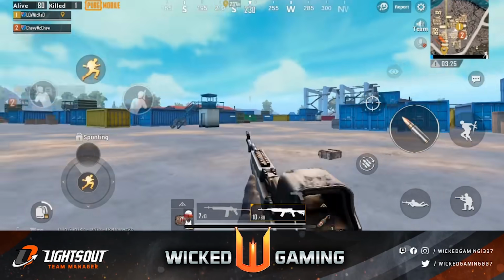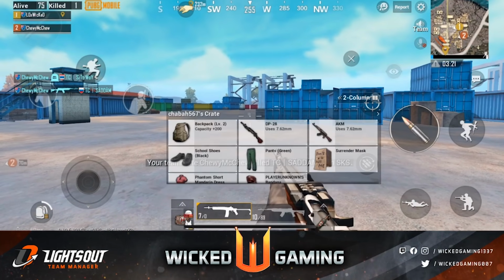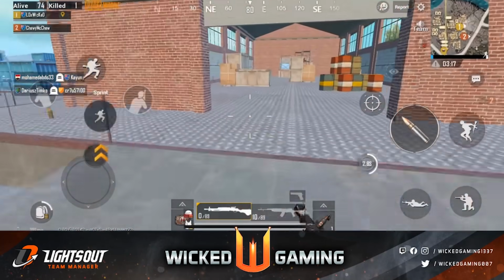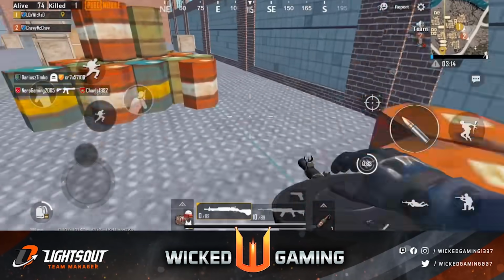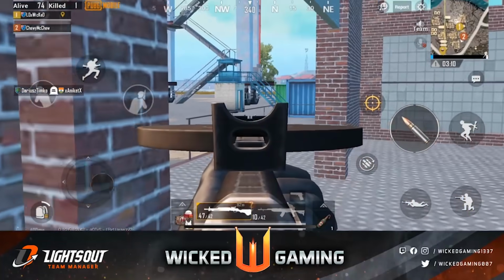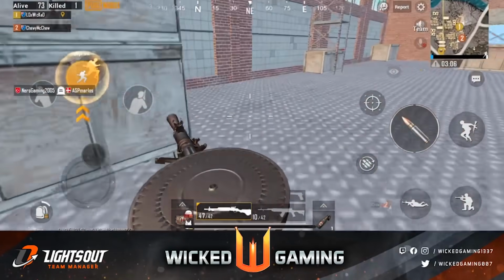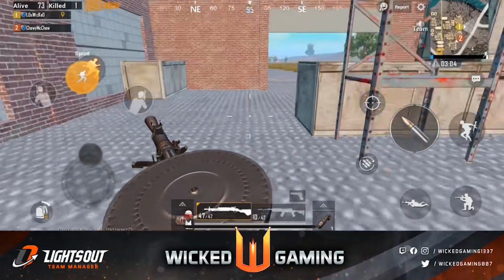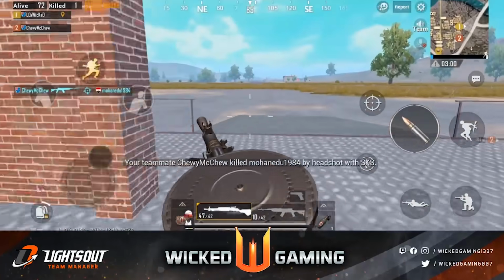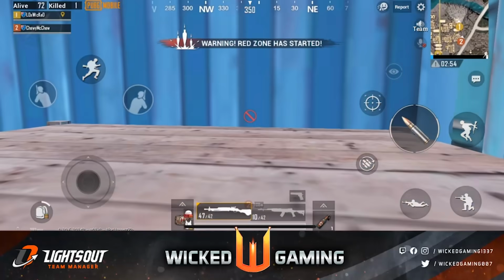Got my friend Chewy here with me. My real life friend. Always fun to play with your friends in real life. And I find a DP28 that I have to reload. If you reload straight away, you'll get the full 47 bullets that it can hold. Unfortunately, you can't put a laser sight on this weapon. Otherwise, it would be pretty OP with a laser sight, because it hardly has any recoil anyway. So firing with that would be intense.